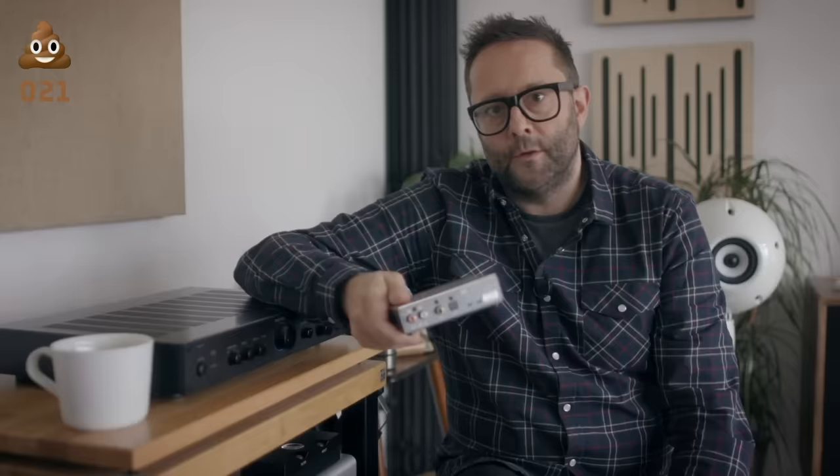So compared to the Mojo from Chord, the Schiit Modi is for people who like a little extra dollop of milk in their coffee so they're not tasting the bean too directly. Some people might say then that this DAC is so musical. Drinkable. This volume knob, so turnable. Absolute nonsense.